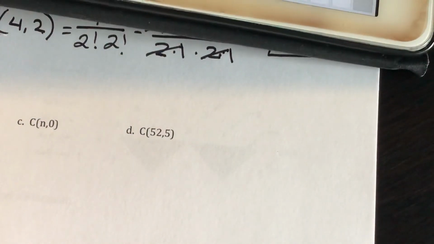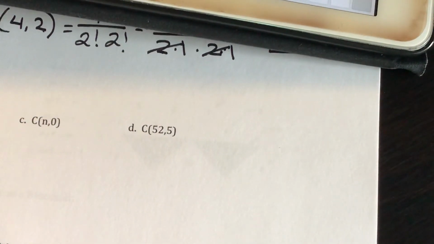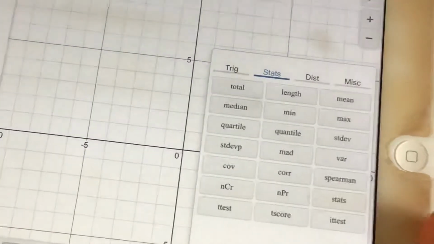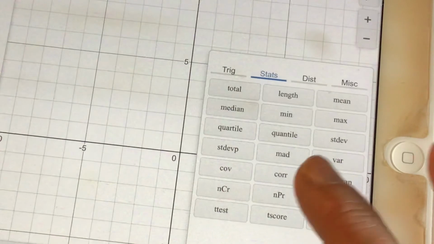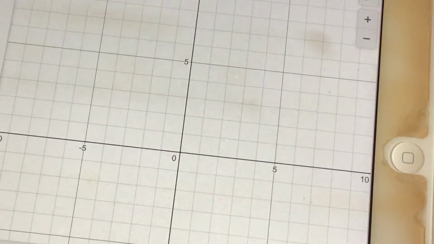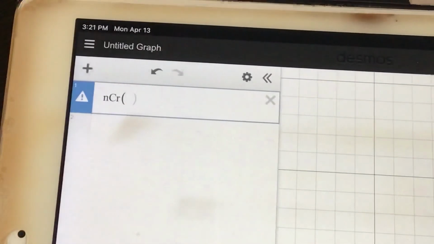So for part B, I have a combination of 6 items, choose groups of 3. So I can do this as a combination. Here we go.